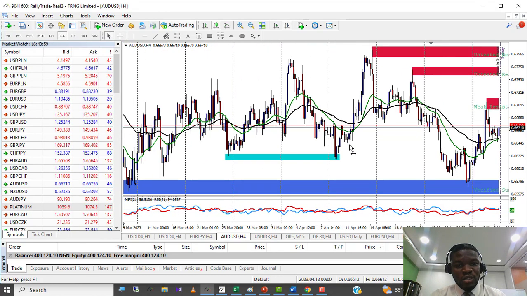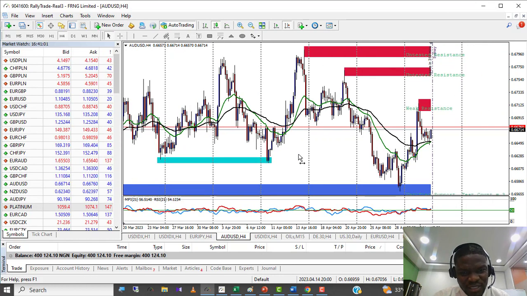Now, by just looking at the chart, it may look confusing, right? But guess what? After you have used lines to itemize where all of the break of structure has happened, you will notice that everything becomes very easy. Just looking at the chart, you will be confused. Now, let me use my line and try to make it look easier.